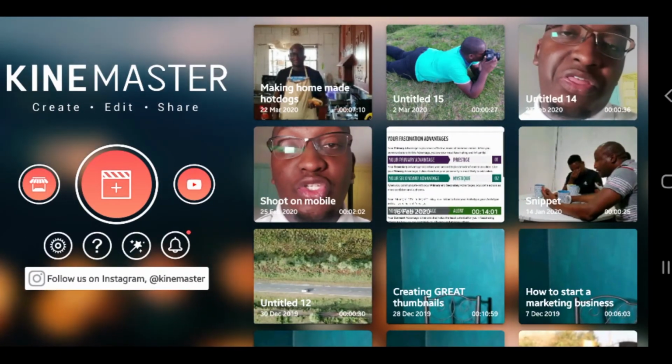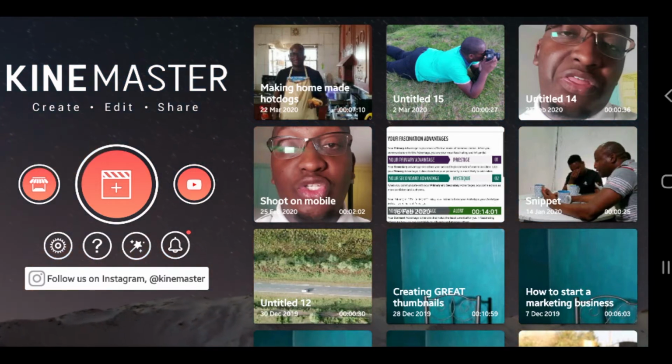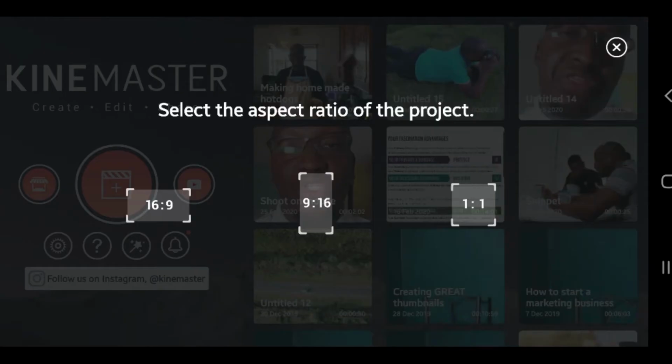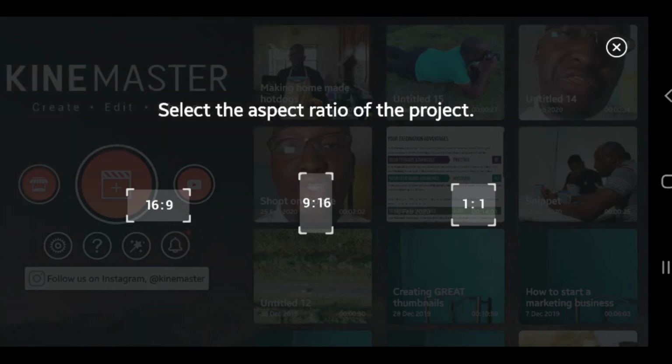So the thing that you need to do once you have downloaded your KineMaster is, your screen will be blank, unlike mine right now. You will need to click on this video sign. When you click on it, it will tell you to specify the aspect ratio of your project. For our project on YouTube, it will be 16:9 because people usually just watch the video in landscape mode. So 16:9 means 16 on the width and 9 on the height. On an Instagram story, it will be 9 on the width and 16 on the height. If it's on the feed, it will be 1:1, which is a square. So for this, we'll select 16:9.